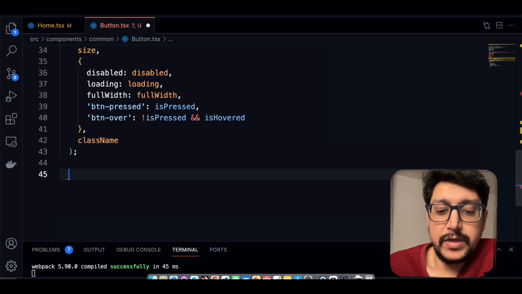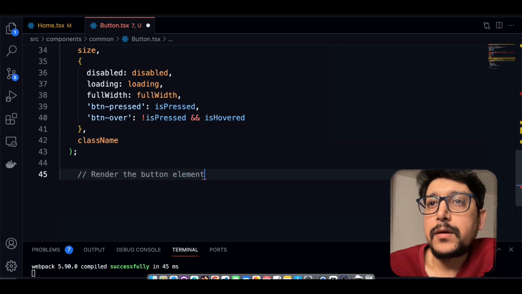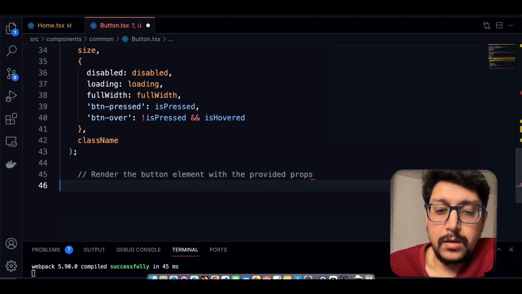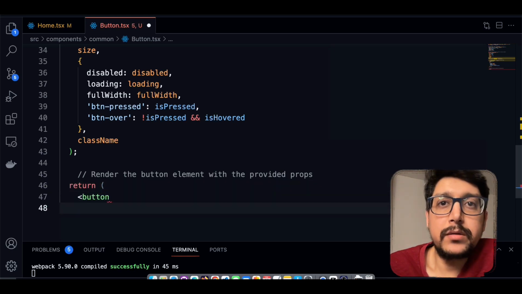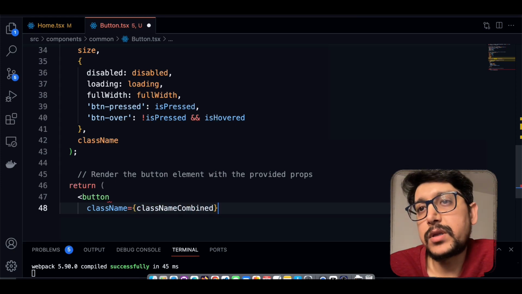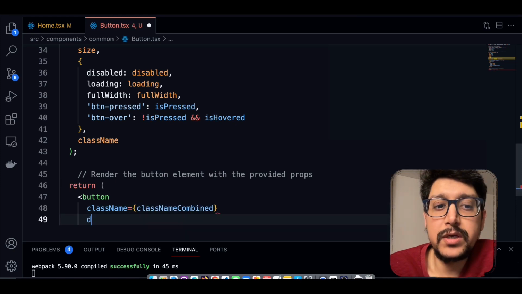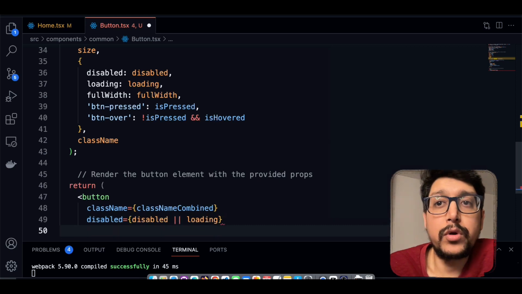Now let's just define the return. Right. So we'll just return the button and then the class names that we've defined, the variable combined class name, we will use here. Then disabled if it's disabled or loading.